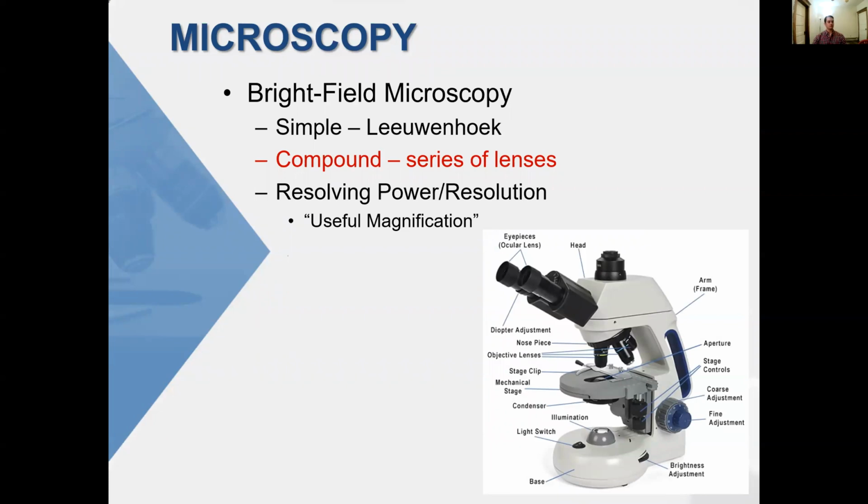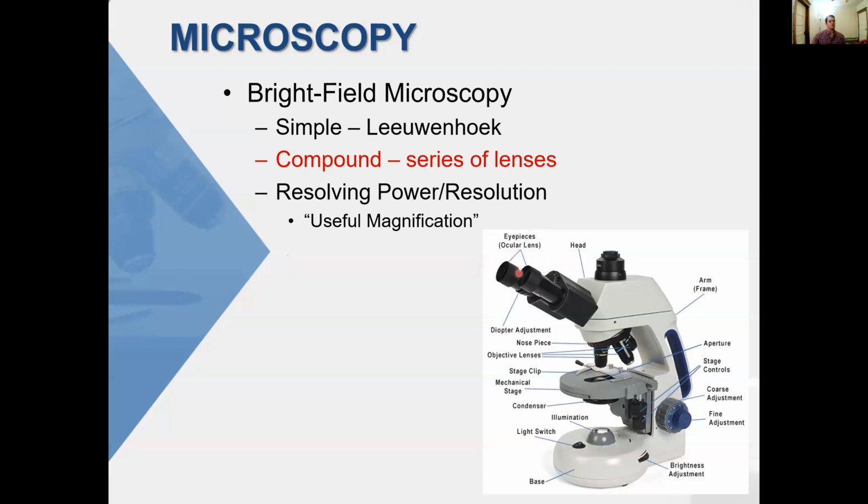Now, moving on to what you guys might think of when you think about a contemporary microscope. This is what is known as a compound microscope. A compound microscope is a high power or high magnification microscope that uses a compound lens system. As the name suggests, compound means constituting more than one part. So the compound microscope has multiple lenses. Specifically, it usually has an objective lens, which you can see down here. Those are your objective lenses. And then it is compounded or multiplied by the eyepiece or the ocular lenses.